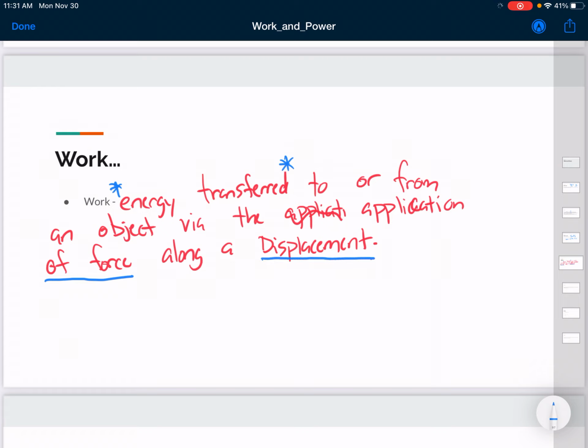We all might remember that force can be represented with a capital F, and displacement is going to be represented with this delta x, okay? And that's something that we talked about earlier in the year when we did things like our average velocity formula, okay? Remember, our average velocity formula was distance divided by time, right? Delta x divided by delta t, okay? So displacement is similar to the idea of distance. It's something that we talked about a couple of weeks ago.